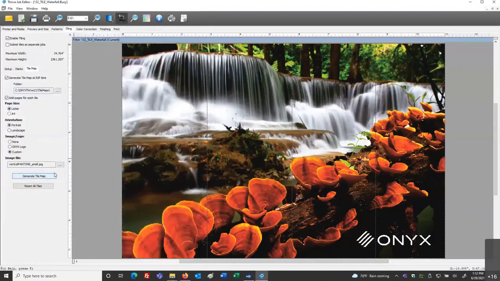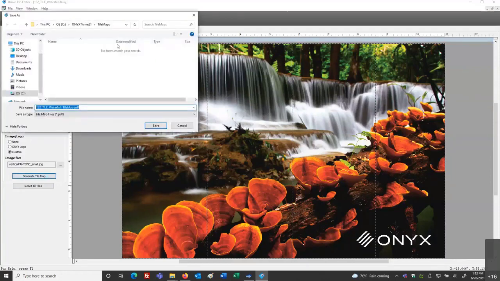However, if I was looking at this tile file job in Job Editor, and I had a question about something, I would like my supervisor to evaluate this and approve it before I continue and complete this job and print it. I might take a moment now and generate that tile map. So I have an opportunity to push this button and write the file now. I'll do that. Okay, it asks for my directory. I'm going to go to that location, and now I'll say save.